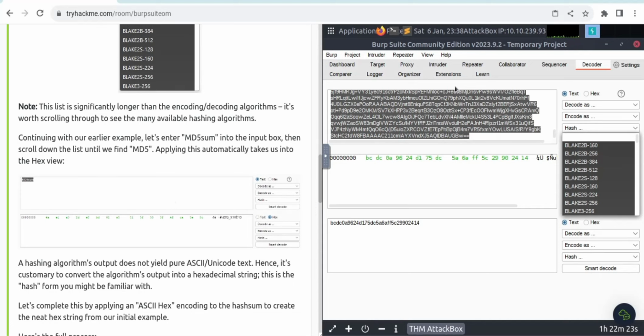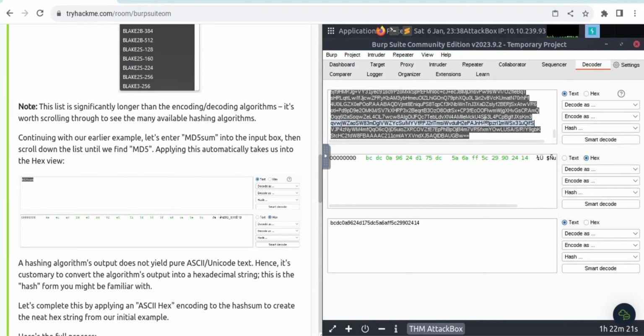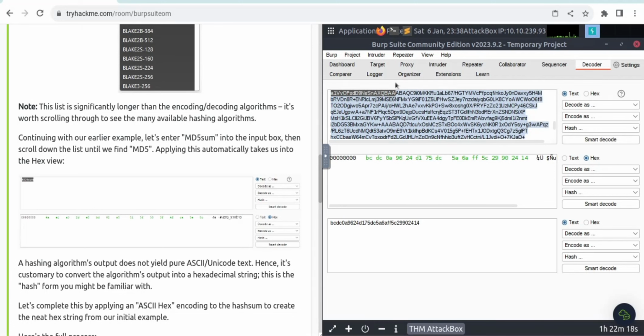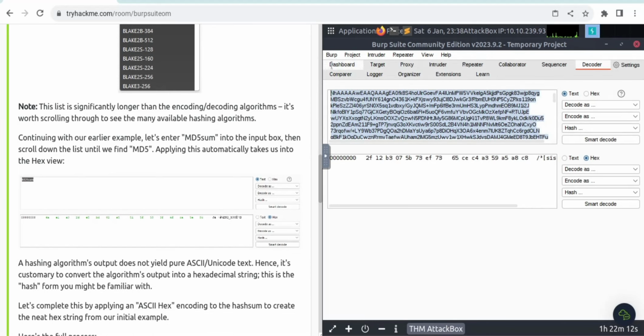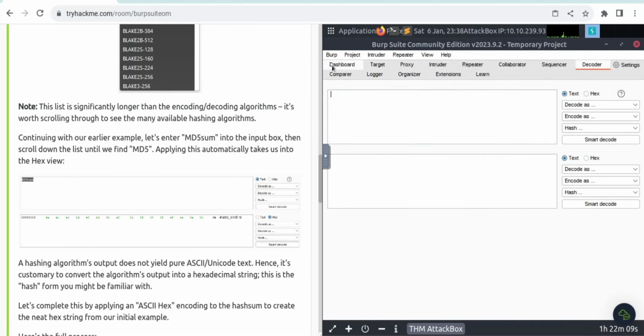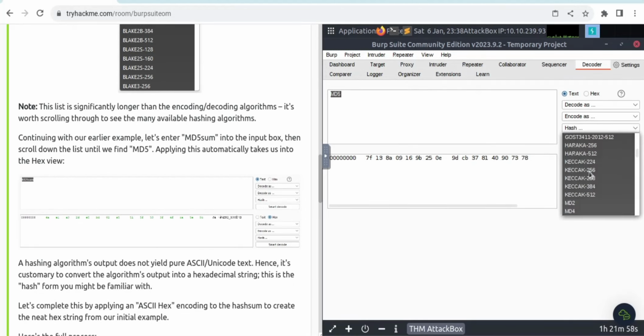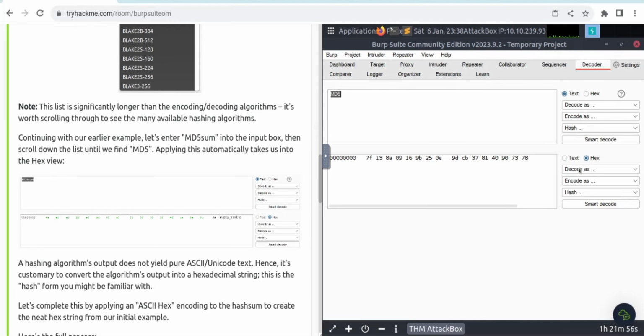So let's go ahead and type that in. And that's the result that we get.